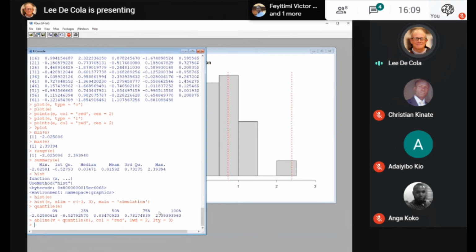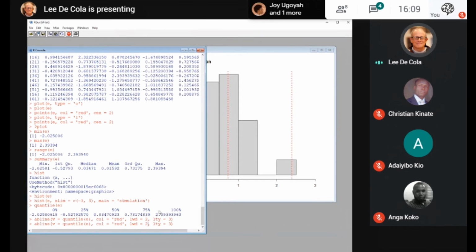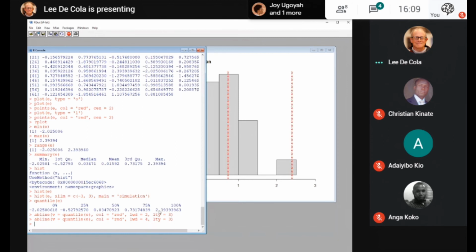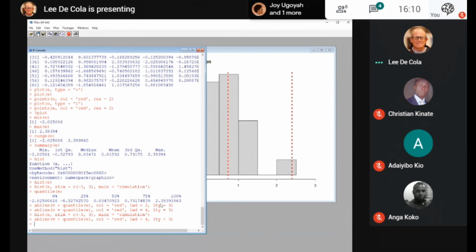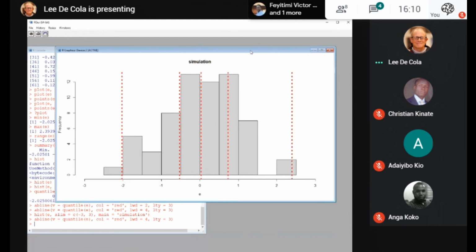Maybe that wasn't big enough for you to see. Let's make it 4. I'm going to type it again. Just hist. Here's my histogram, and there's my last. So there is the histogram with the 5 quantiles.